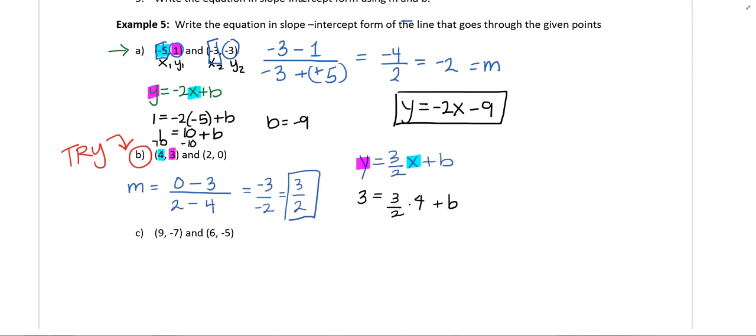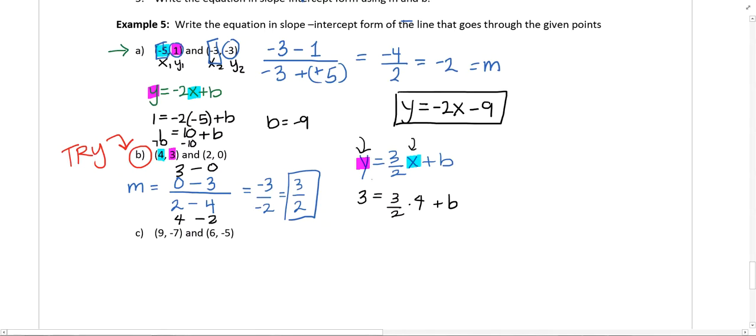All right, let's check your work so far. We have the slope should be 3/2. If you got the same slope but you did it differently, that's okay. If you did 3 minus 0 on top and 4 minus 2, in other words, you did switch the points, you should get the exact same answer. So then I chose to pick the first point for 3. You could choose the second point to 0.